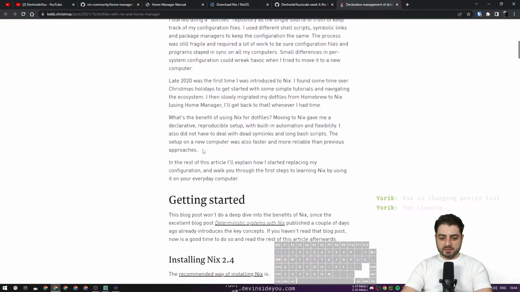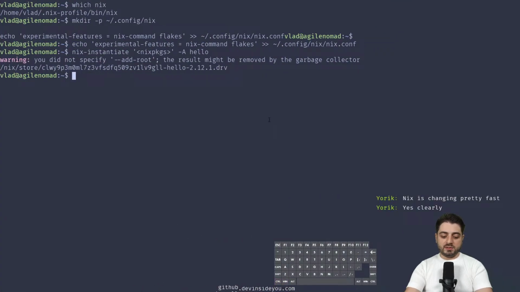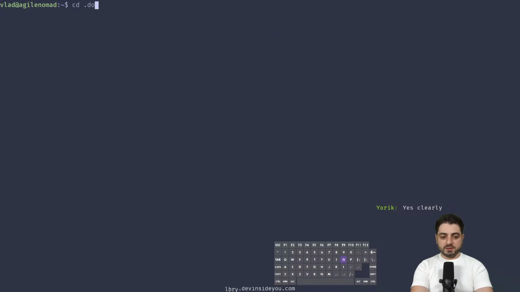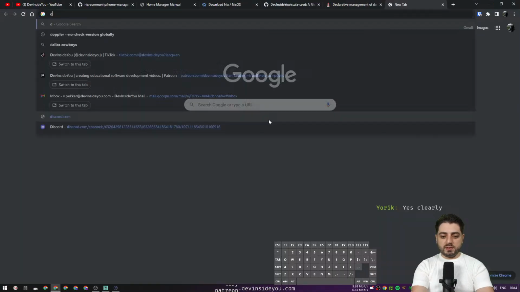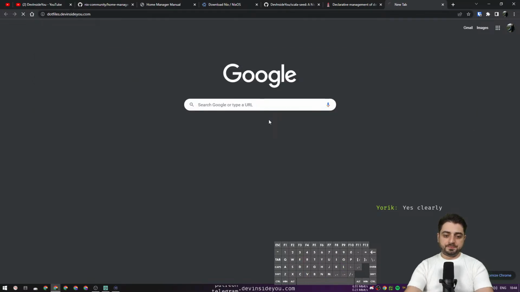And it basically said to have it as part of your dot files. So I already have a dotfiles directory where I track my dot files. So this is a new WSL distribution, so it doesn't have it. So I'm just going to create a directory called dotfiles. And once we're done here, I'm going to copy paste it to my real one. Okay. So in my real dotfiles that you can, by the way, find if you go to dotfiles.devinsideyou.com.